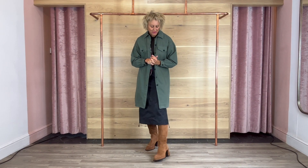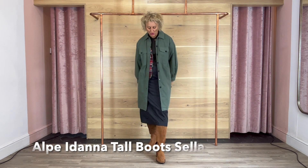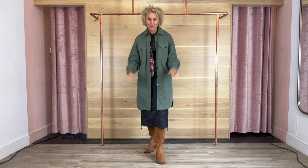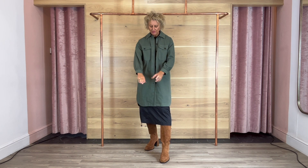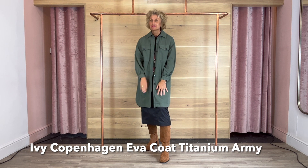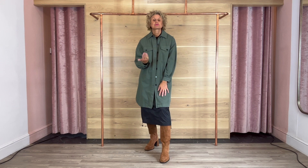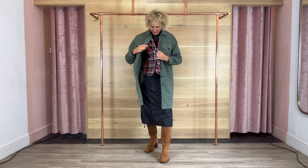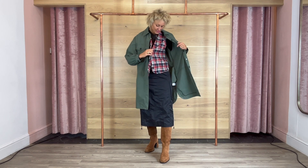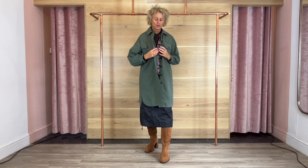We'll start with the lovely Alpi boots — these are just lovely, these would go anywhere: go out, stay in, workwear, disco wear, whatever. They are Alpi and just lovely, and they are only in this colour. Then I've got this Ivy Copenhagen on, which is brilliant for layering underneath as well. If you go to sports matches and watch the kids or something, this is lovely, because underneath there is another little section — a surprise waistcoat — buttoned in, that just gives you that extra layer of warmth.